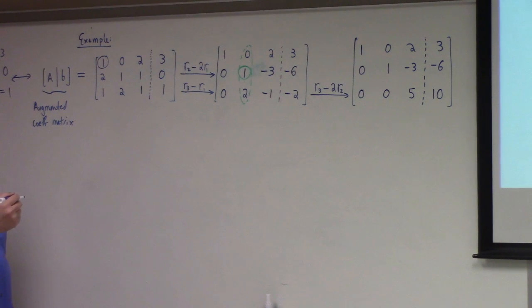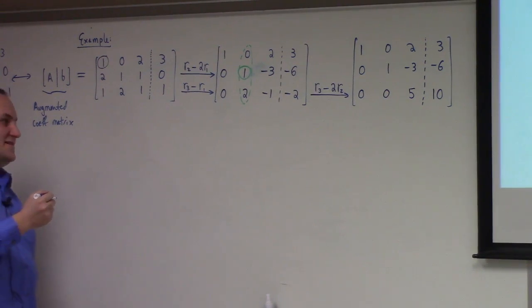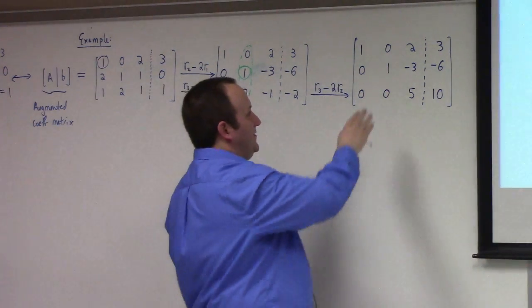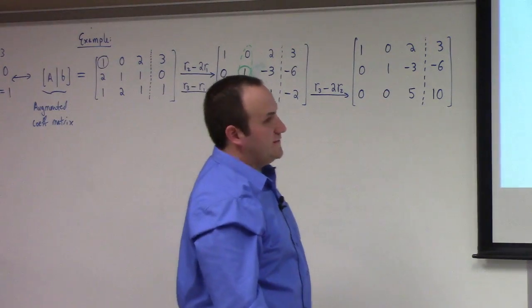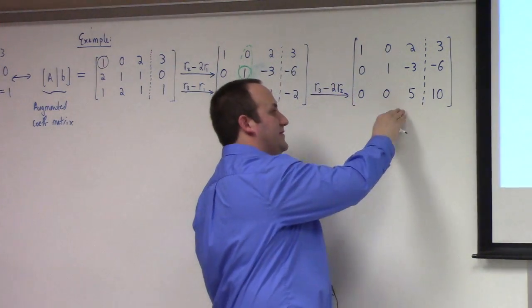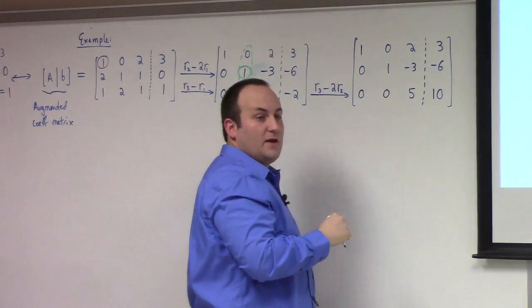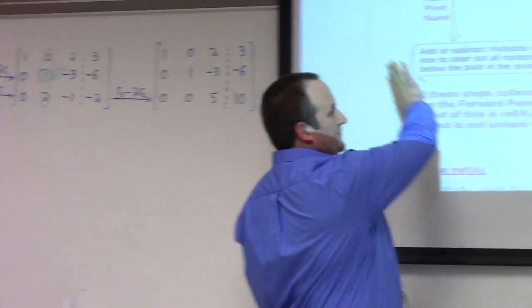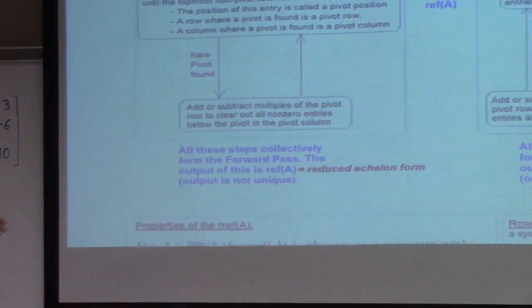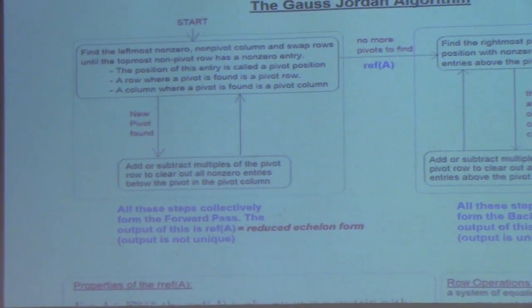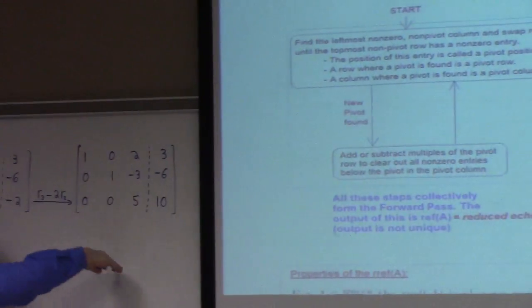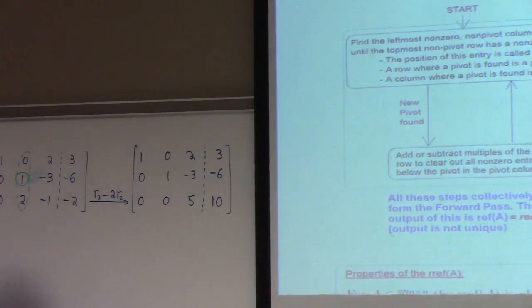You're like, you mean to tell me if I make a mistake at one of the early steps, it makes the whole thing wrong? Yeah, it does. You have to be careful. These require practice. You shouldn't try to do them when you're sleepy. Now, at this point, some people would say that we're done with the forward pass. Other people would insist that I rescale this last one to have length 1, all right? But basically, that's the forward pass. What we do is we identify the pivot positions, and we make everything 0 below the pivot positions. See these zeros like that.